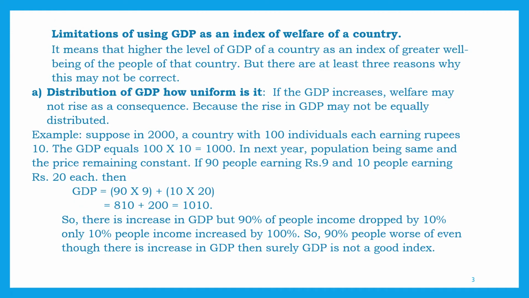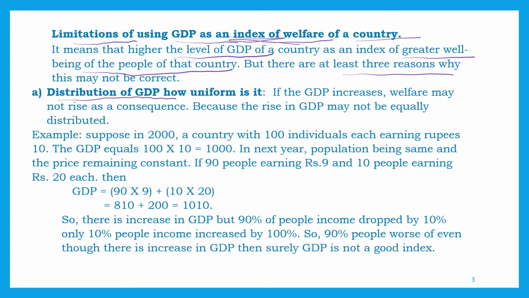Dear students, let us discuss the limitations of using GDP as an index of welfare of a country. Already we discussed that the higher the level of GDP, the greater will be the level of well-being of a country. But here we are going to discuss at least three reasons why GDP cannot act as a good indicator or index of welfare of the country. Now, the first one is distribution of GDP.